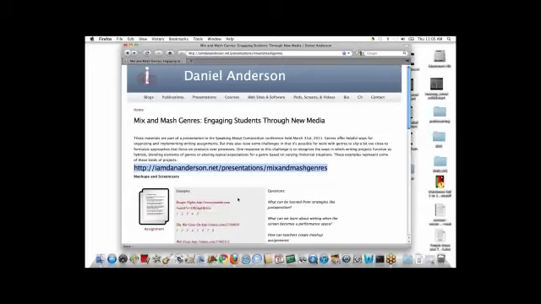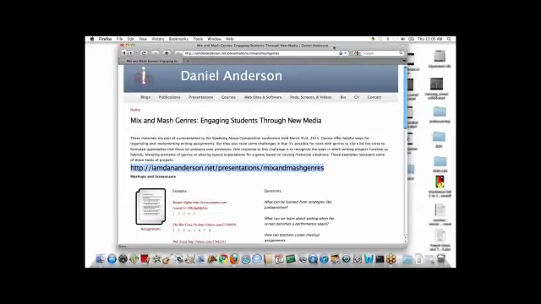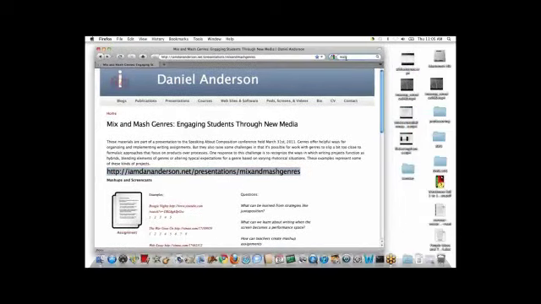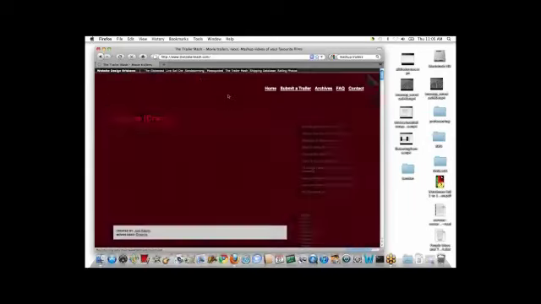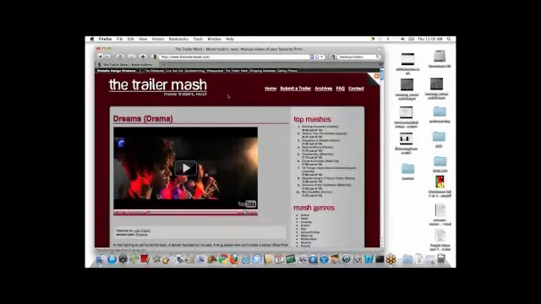So I'm talking about mix and mash genres, and I'm not sure if you're familiar, but there are these things called Mashup Trailers, and I won't show one of these because, again, the video might cause a problem. But if you go online and search for some of these, you see films like The Shining, probably one of the most popular ones, remixed by adding a different audio track to turn the horror film into a romantic comedy.